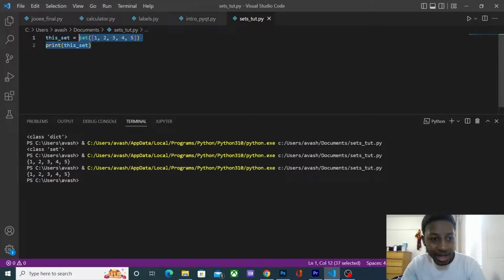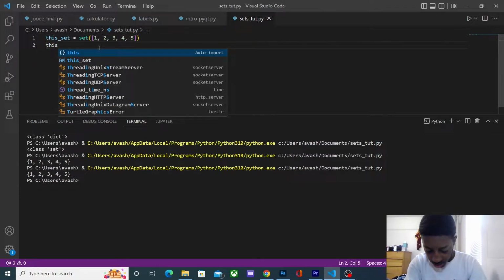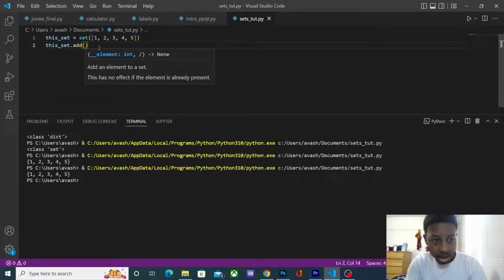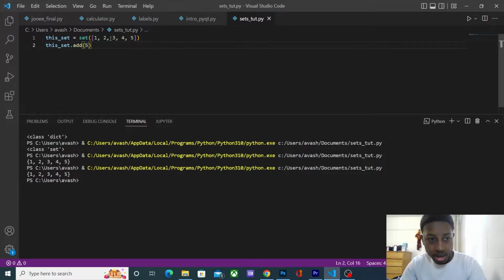We can also add elements to sets. So say we have this set here, and we can do this underscore set dot add, and let's just do 5, and then we can print.